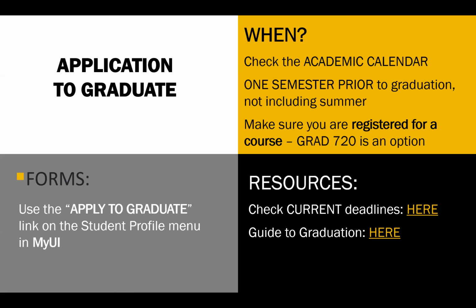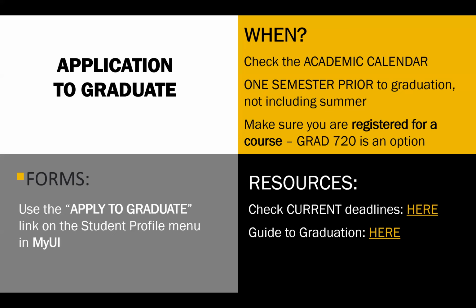Part of the reason that you should be in a research credit, it's a little hard to word that. If you're not using a significant amount of your faculty advisor or committee's time, that's the best time to be in Grad 720. If you are still meeting with them and getting their mentorship and advice, then you should be paying for a credit. And so Grad 720 is when you're just tidying things up, doing the technicalities of finishing your dissertation.